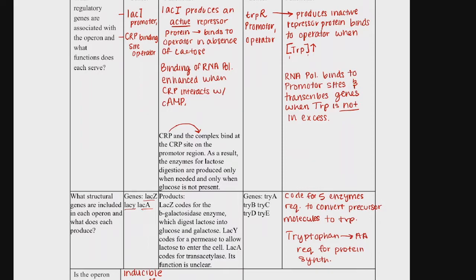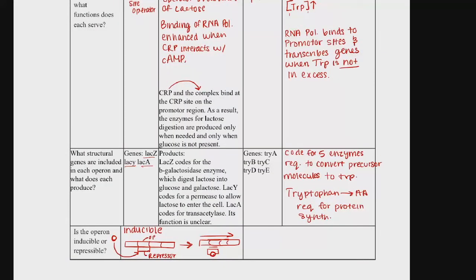Basically what happens is that something comes in here and binds to the repressor, changing its shape so that now the operator is free and genes can be expressed. Oh, I'm now seeing that you guys can't really see that. Sorry about that. Anyway, I hope that picture is clear. So this thing right here is an inducer.